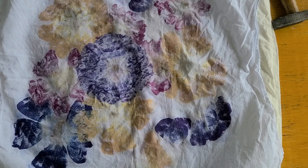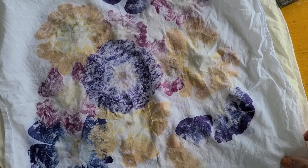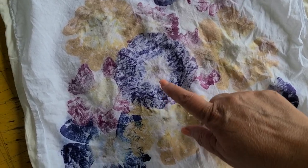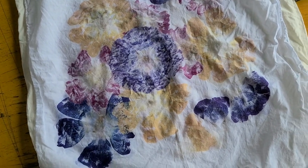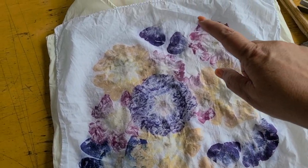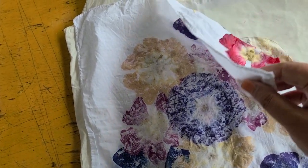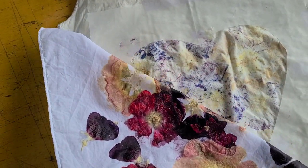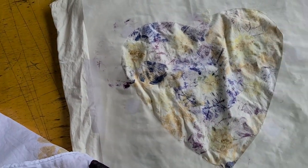Okay, so here is the barrier cloth, and I actually started moving it around, picking it up and turning it, because I started to see a design coming through on this and I wanted to kind of expand out. Since I have a stencil underneath that's limiting where the prints actually go, I didn't want that same thing on the barrier cloth.